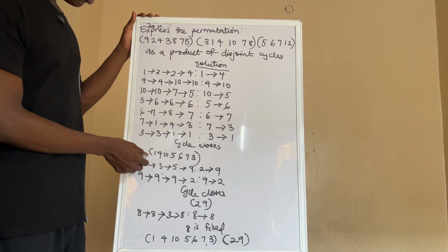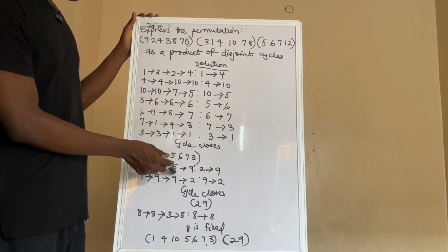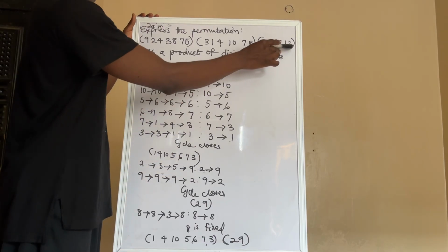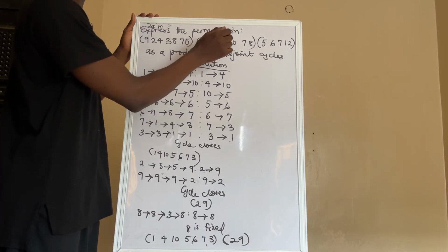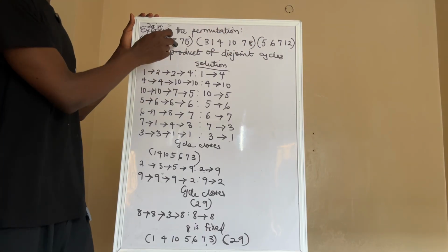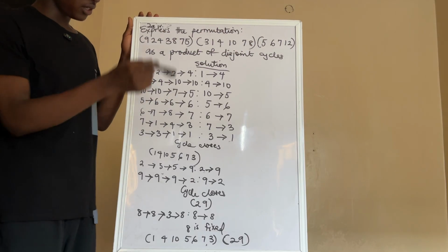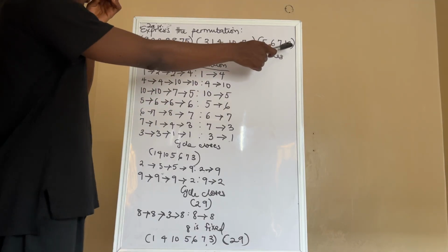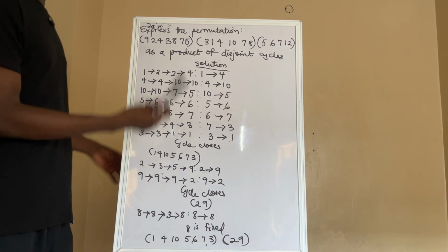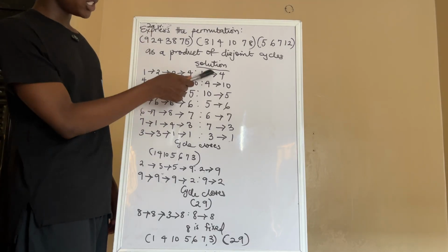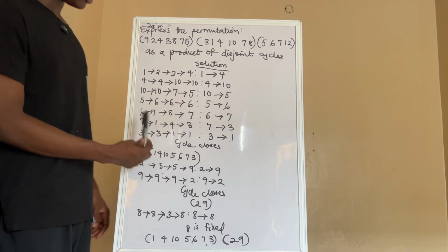So 5 maps to 9 because 5 maps to the beginning. So that's what I have here. 2 maps to 5, 5 maps to 5, 5 maps to 9. Let me take that again. 2 here maps to 5 because it's at the end. Here 5 is fixed, so 5 maps to 5. Here 5 maps to 9. If I start with 2 here, I'm going to end up with 9 here, which means 2 maps to 9. Then I follow the same way I was following the sequence here.